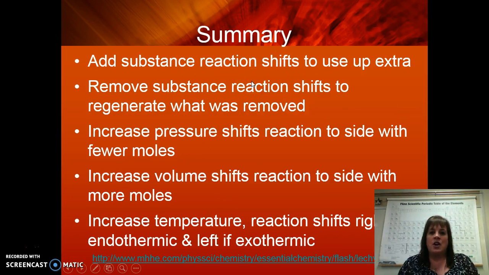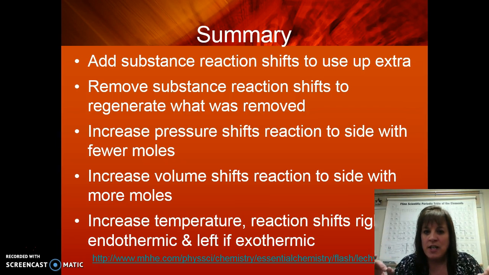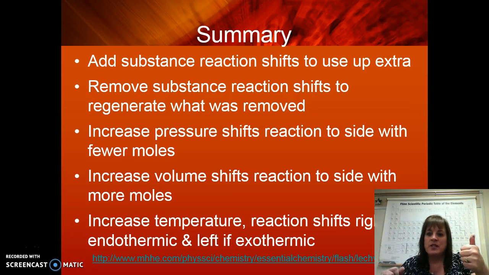So make sure that you know that Le Chatelier's principle says that a reaction shifts to undo stress. So look at what the stress is and then figure out how to get rid of it. If I add a substance, it's going to move in the direction to get rid of that substance. If I remove a substance, it's going to shift in the direction to replace it. Treat heat and temperature as a product or a reactant. And then for pressure, look to see how the molecules on each side relate. As I increase pressure, I'm going to shift to the side with fewer molecules. As I decrease pressure, I'm going to shift to the side with a higher number of molecules.